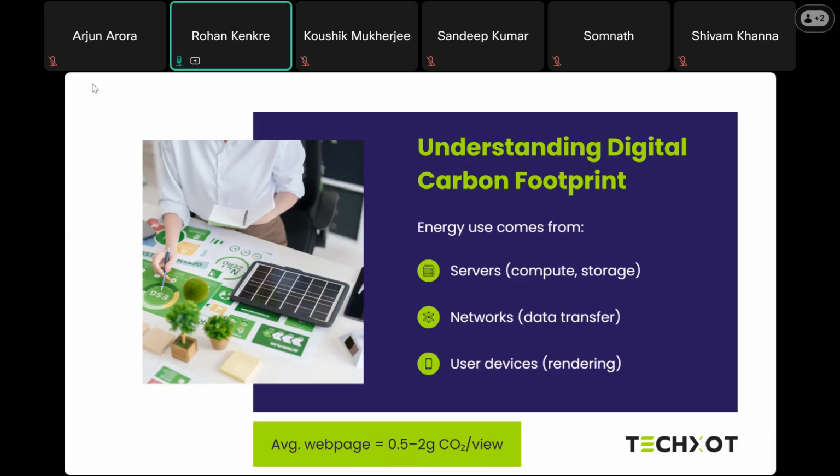Second is network. When we say network, it's between your server and the client. The client can be anywhere; the client is your browser. Somebody may be accessing your site from India, somebody from Australia. Let's take an example. The site is hosted in the US and a person from the US is browsing it. The data transfer is less, because the hit came from the US, went to the server and came back to the client. Now, if a person based in Australia is browsing your site, the data transfer from Australia to the United States is so long that it is again emitting carbon.